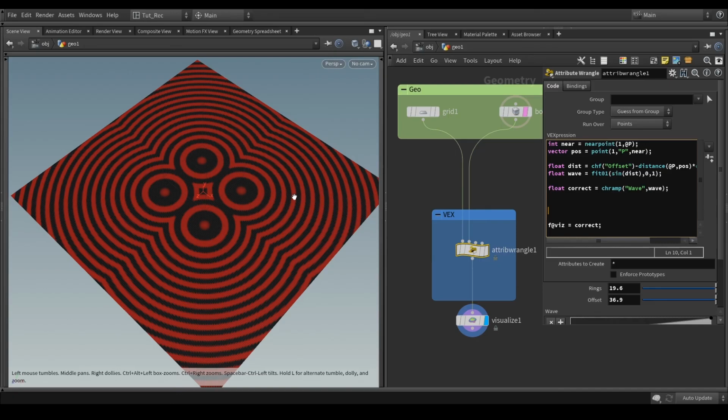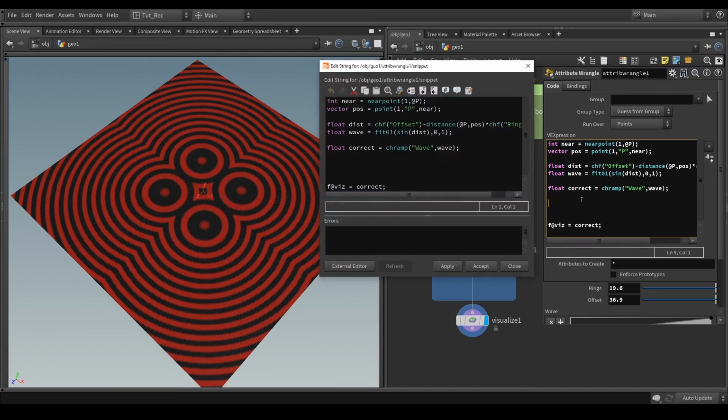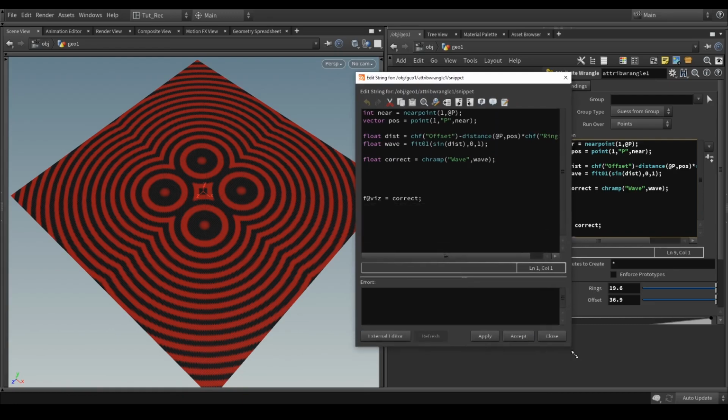All right, so let's go ahead and now isolate or delete the parts that we don't want. For example, let's say we don't want the black parts, so we can go ahead and delete them so that we can get nice looking rings. So first of all, actually, let me go ahead and press Alt E over this box while my mouse is over this box, and we can get the separate window.